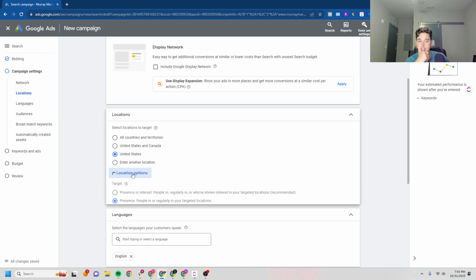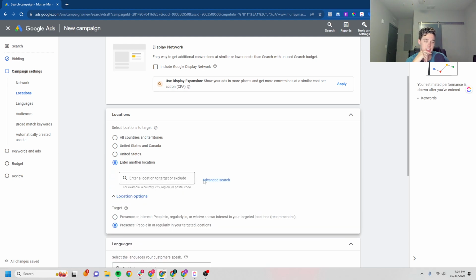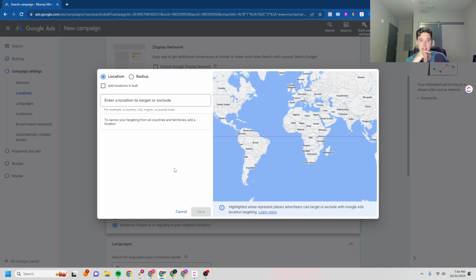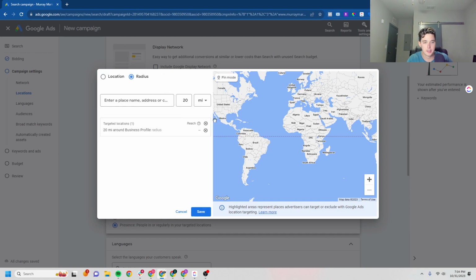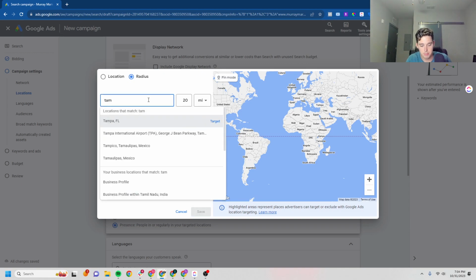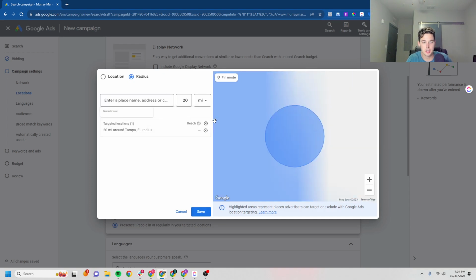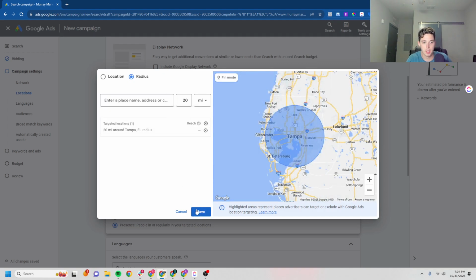You can go in and enter the location of your business, and that will dynamically pop up in here if you've connected your Google My Business. In this case, my business profile is going to be the United States, which doesn't make sense because I'm a marketing agency. So for this scenario, I'm just going to say I'm targeting Tampa, Florida. Okay, great.